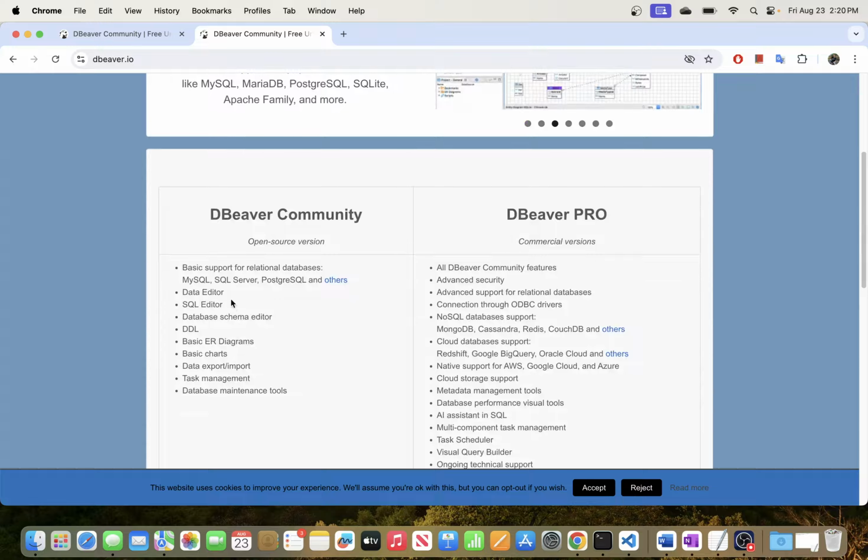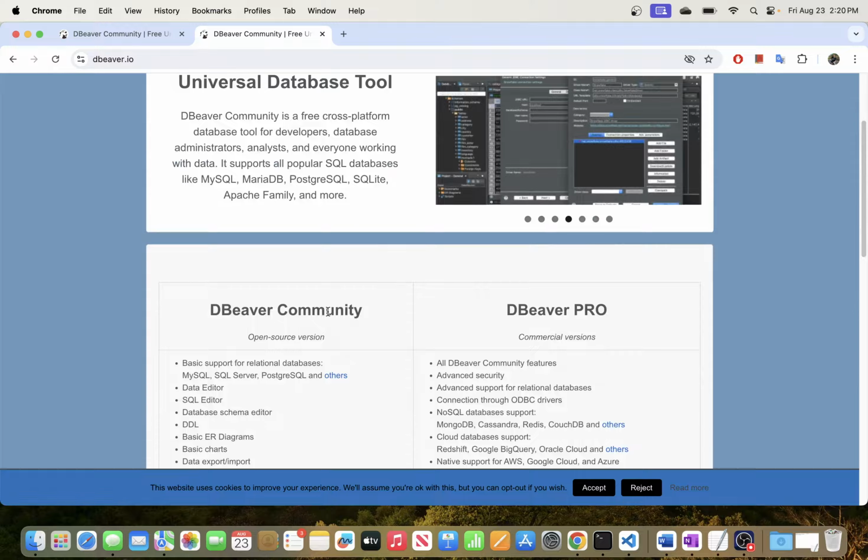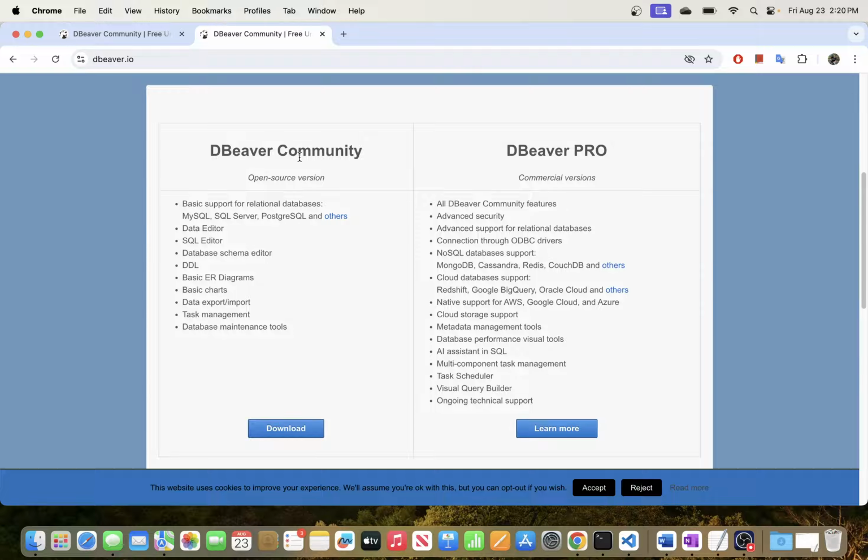Okay, so if you scroll down here, it tells you that we have two versions for DBeaver. We have the community edition, which is an open source and free version, and DBeaver Pro. So I think this one you have to pay. For this video, we will just be downloading the community edition because this should be good enough for us to play with. This one has more features, but this should contain just enough features for you to play with in a development environment. So it can connect again to MySQL, SQL Server, Postgre, and many others.